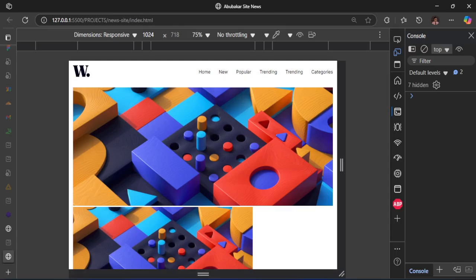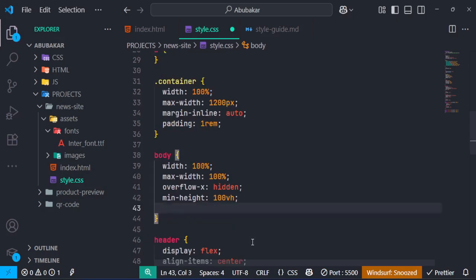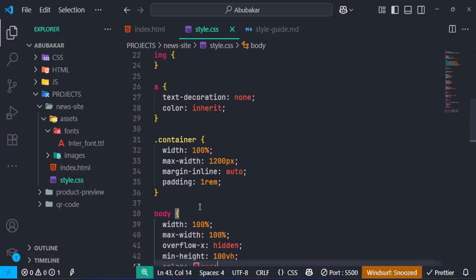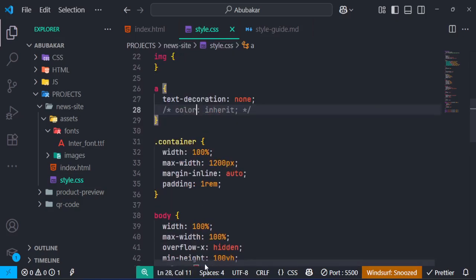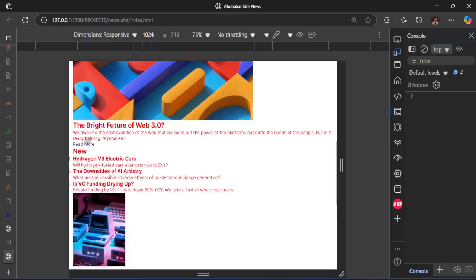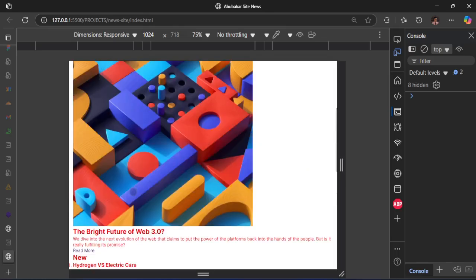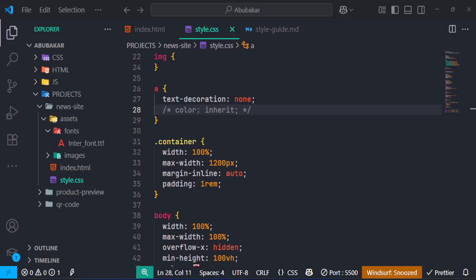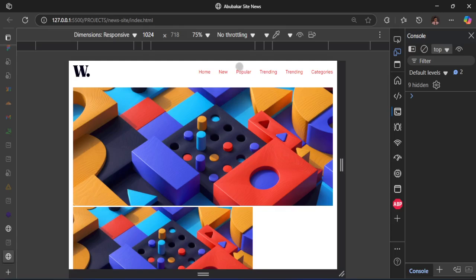So if you change the color on the parent, for example, if I just go to the body and say the color should be red, then your A tag too is going to take that color. It's going to inherit it. Can you see? It's going to pick the red color. I don't need to go to the A to talk to it. But if you don't do this, it will never take it, because the browser is setting the color to blue. As you can see, other texts are taking it, but A tags don't take from their parent by default. They have their own color, which is this blue. But if you want them to always inherit what you are setting from the parent, then you have to do this generic setting, so that once you make changes on the parent, it's going to affect the A tag too.